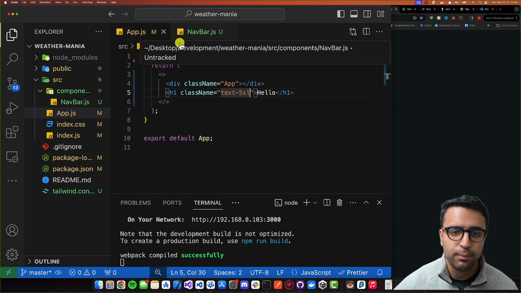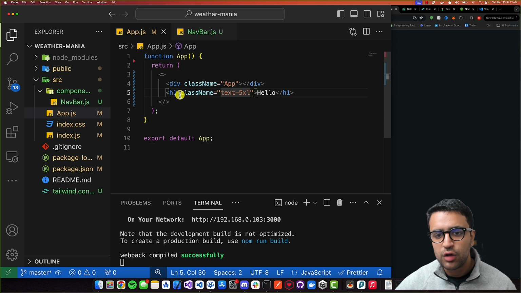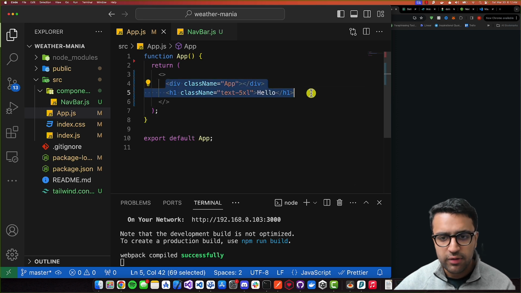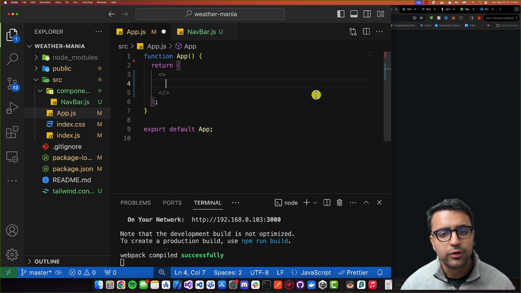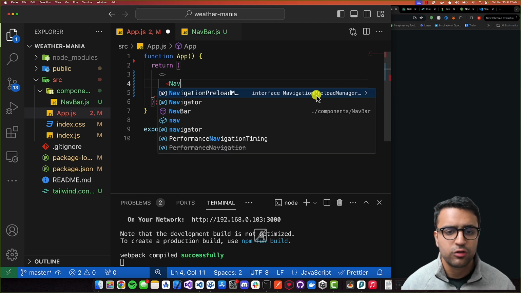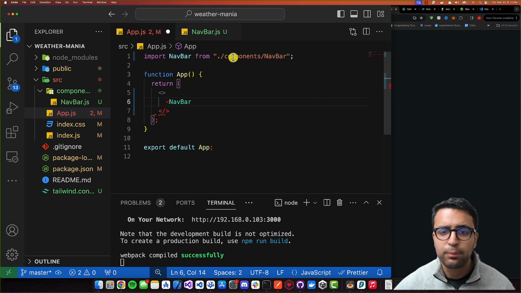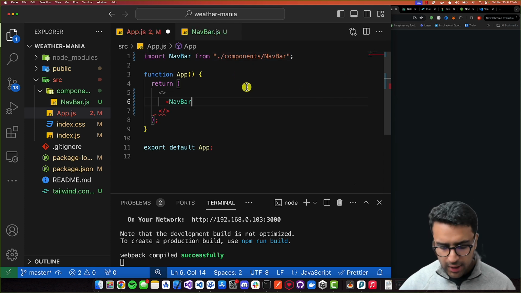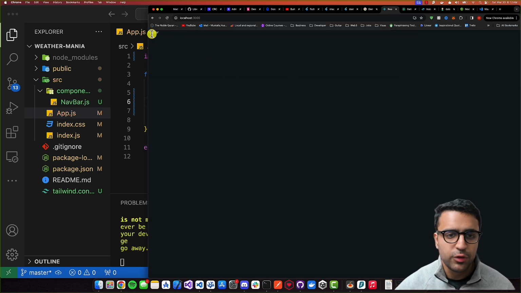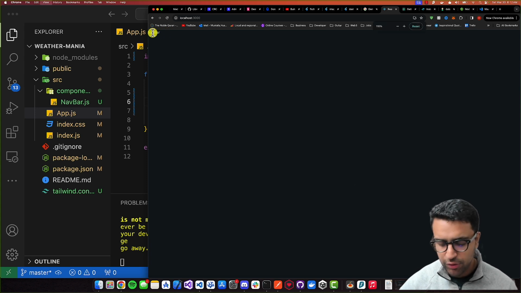I'm going to be using this Navbar component now within the App component. So to do that, what I'll do is come to where I'm returning JSX for this component, remove the div and remove the h1 element. And now I'm going to add a new component here, which is going to be Navbar. The way we add components is by using an angle bracket, then the name of the component. So it's Navbar. It's going to be imported from /components/Navbar. And then this is going to be a self-closing tag, so I can do / and then an angle bracket, do command save. And there we go. As you can see, we can see Navbar being displayed at the very top corner.